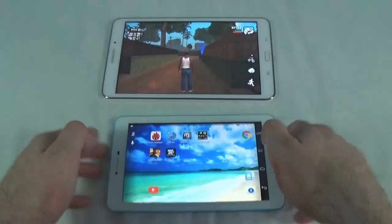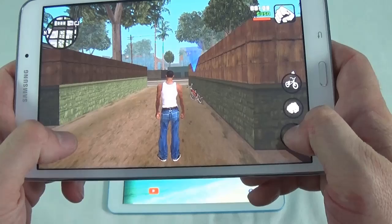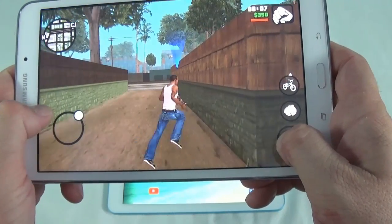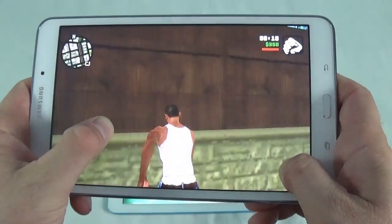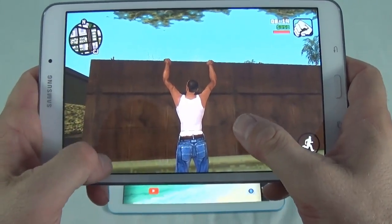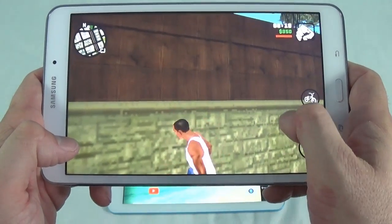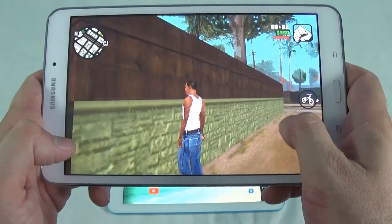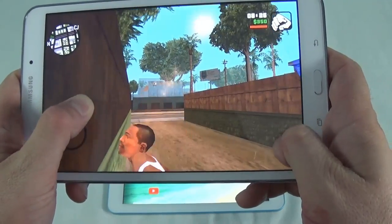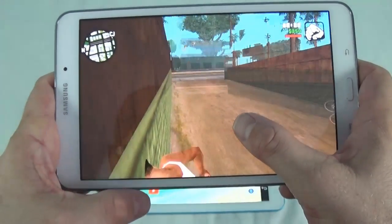So next I'm gonna do the same thing with the Samsung. So again, it's the same resolution. Oh my, it's kind of impossible to play with the Samsung actually. Nothing happens. Oh boy. So it is much slower.